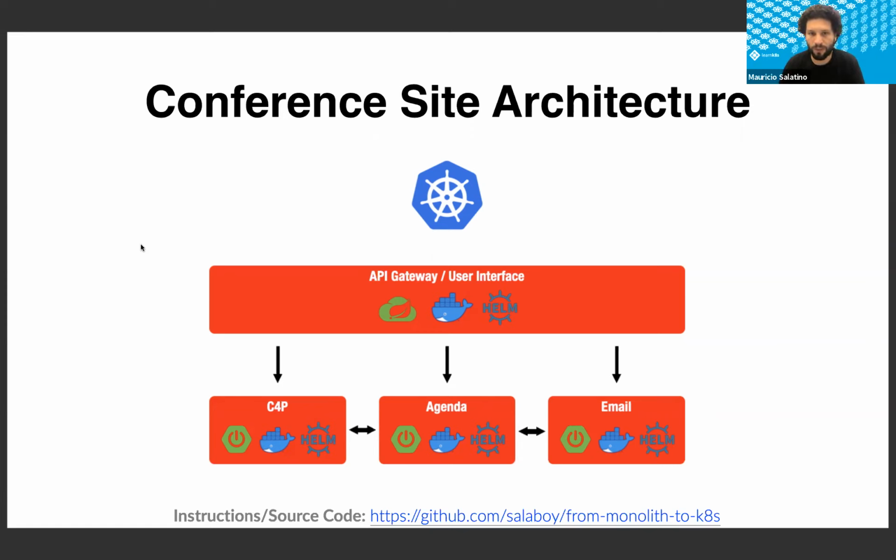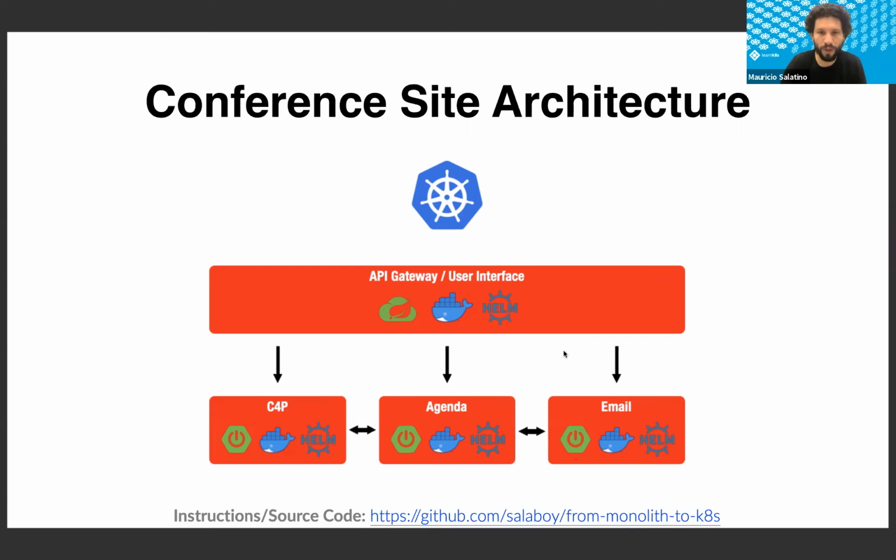And something that you will probably know already is that when you have a cloud native application with multiple services, the last thing that you want to do is to expose all the services to your clients, right? So usually what you do is you have some kind of entry point for your application. If you have a web application, you want the client-side code running in a browser to just point to a simple service. In this case, this entry point that I'm calling API gateway is also hosting the user interface.